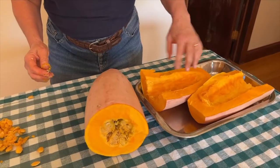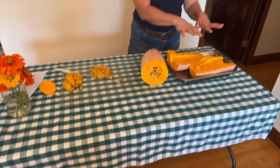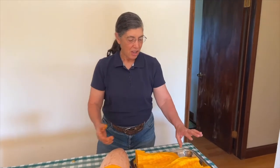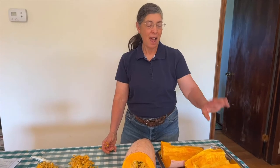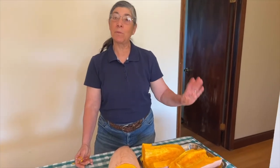So I'm going to dot this with butter a little bit so it doesn't dry out and cover it with foil. But do not allow the foil to touch the squash — mound it up. Why don't you want the foil touching the squash? You don't want aluminum foil touching anything hot, especially things with acid like tomato sauce. I don't like aluminum in my food; there have been bad things sort of linked to eating aluminum. So I'm going to put this in the oven and we will be back later.